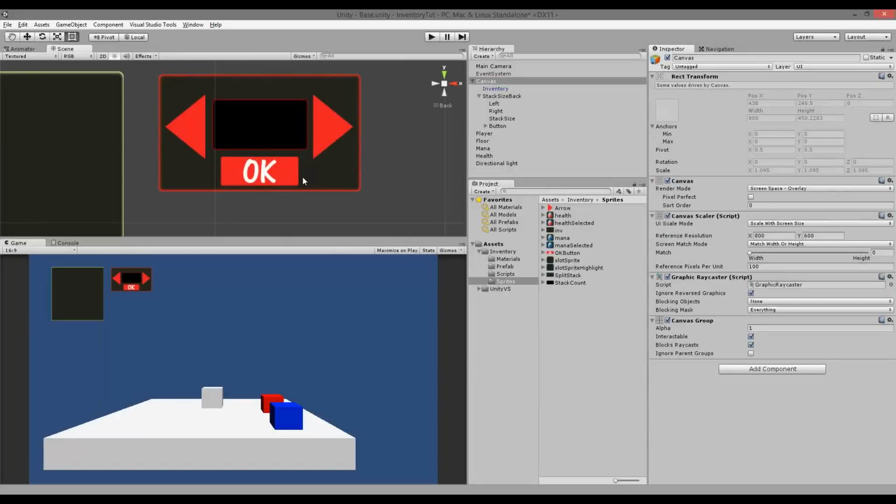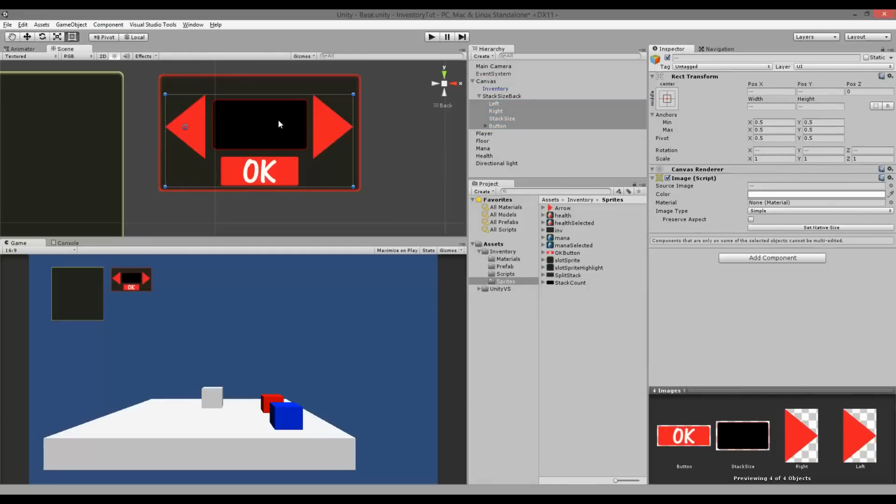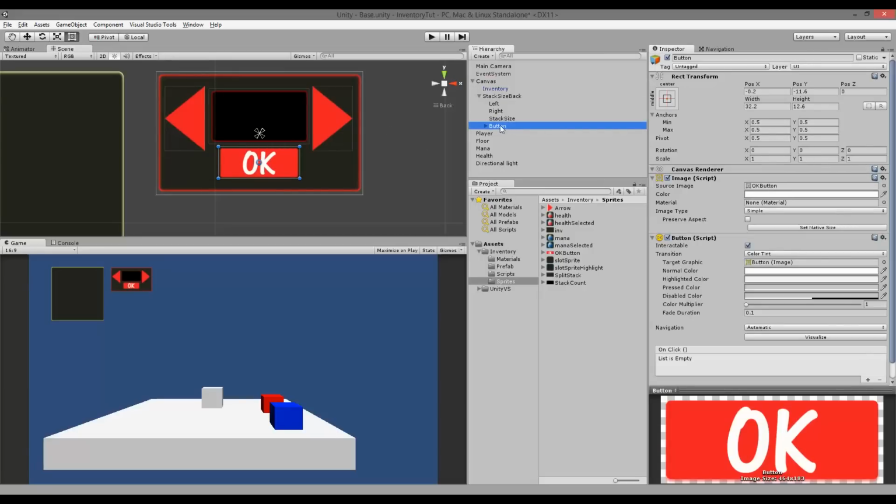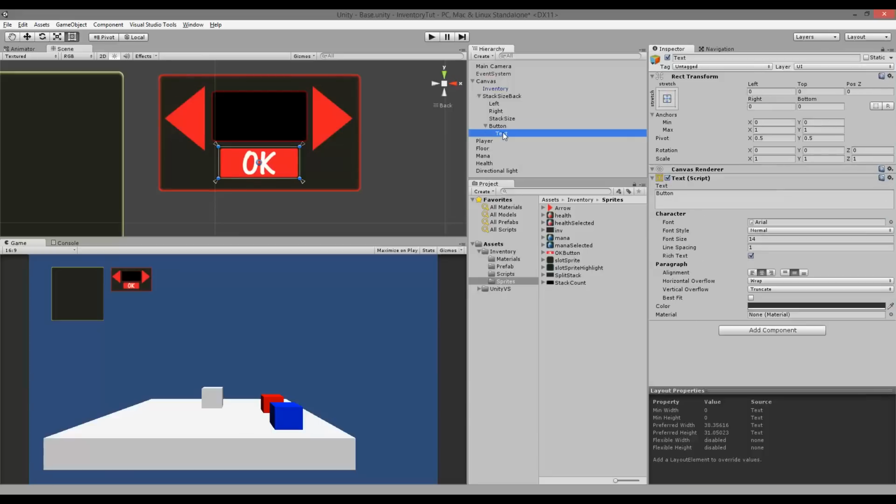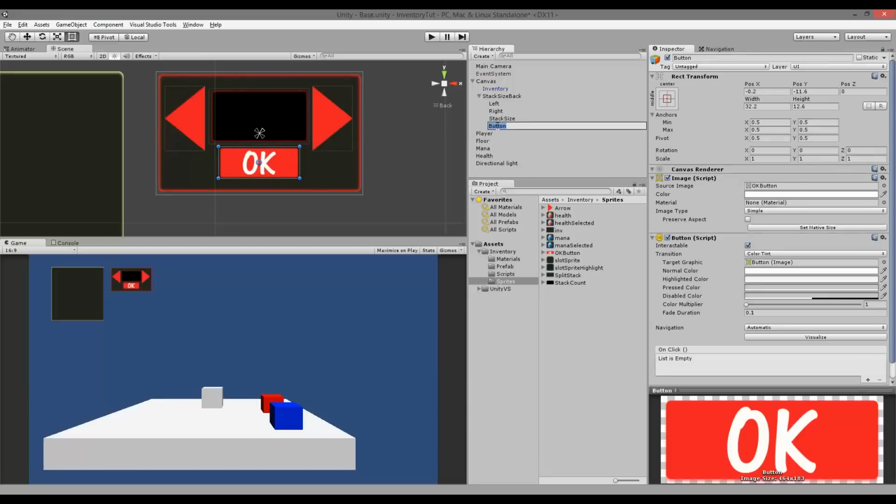Yes, like that. I know this is not the prettiest UI. You can also move these things up a little if you want them to be more centered. But yeah, it works. It's just for functionality. It doesn't mean to be pretty. Click on the button, delete text, and rename it to OK.